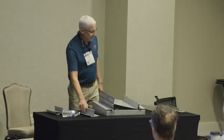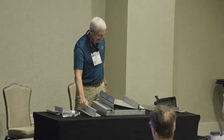The problem with a continuous clip is if you're doing this on an open purlin with that insulation, you're in for a wrestling match. You're trying to install a 30-foot long clip on open purlins with 6 inches of bad insulation. You're going to be left with an anaconda for these things.